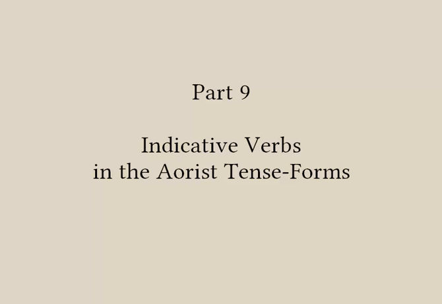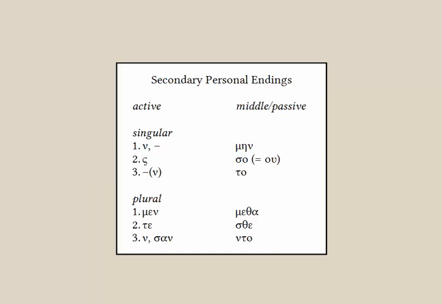We'll continue our focus on the signs that we need to know in order to recognize a verb's person, number, and voice, and its tense form. And again, we'll only look at the indicative forms and save the other moods for later. Here's our core pattern for the personal endings, so if you memorize this or become very familiar with it, then you'll be able to recognize the endings. Let's see how they're applied to particular paradigms of the tense forms and note any modifications that take place.